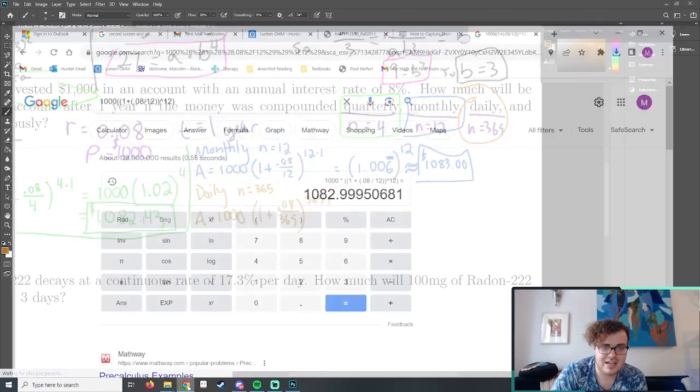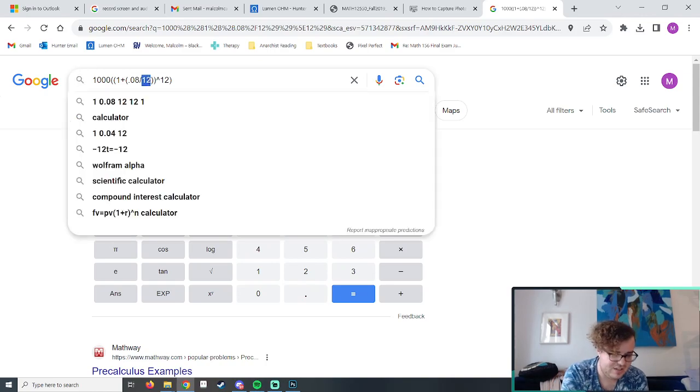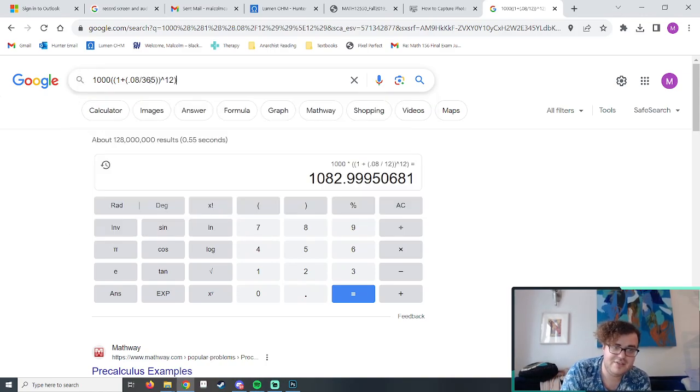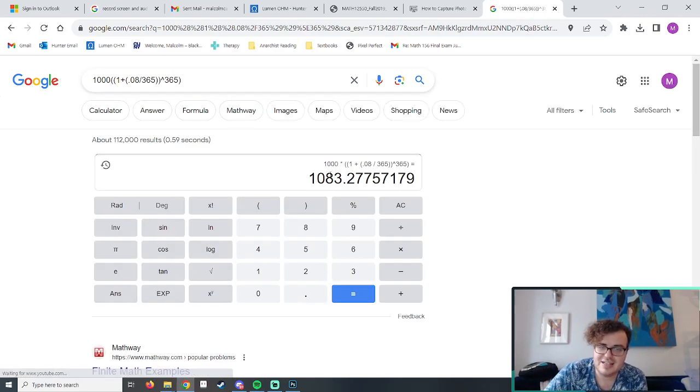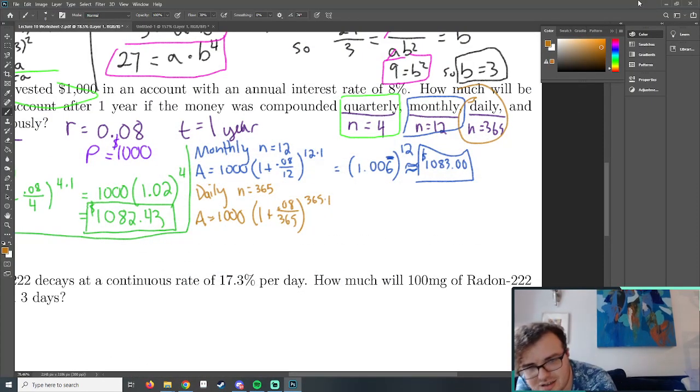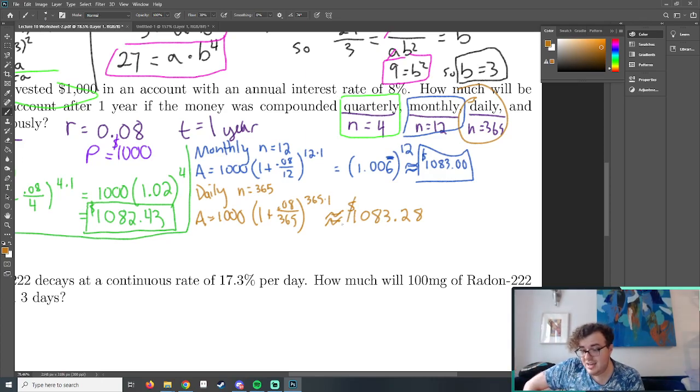So again, when we go back to our calculator here, it's now very easy to change these numbers. I just have to change all the 12s to 365s. And what we find out is that daily compounding also gives a little bit more money. Here it's about $1,083.28, because we're going to round up there. So I'll say that's approximately equal to, this wavy equal sign means approximately equal to, $1,083.28. So as you can tell, this r over n trick, where you can compound more times per year, does give you more money.